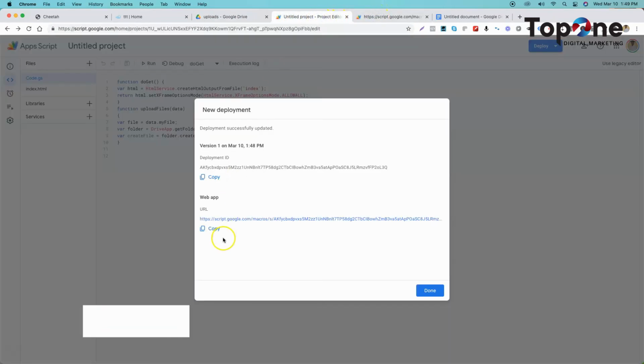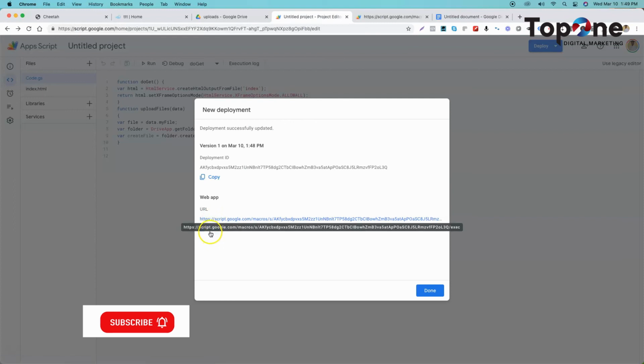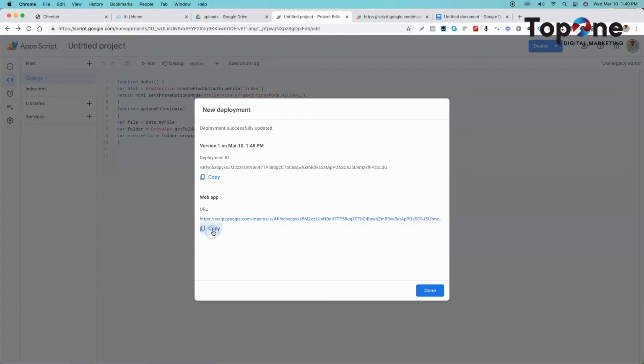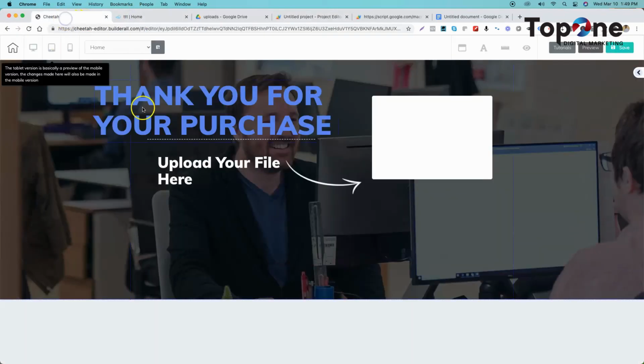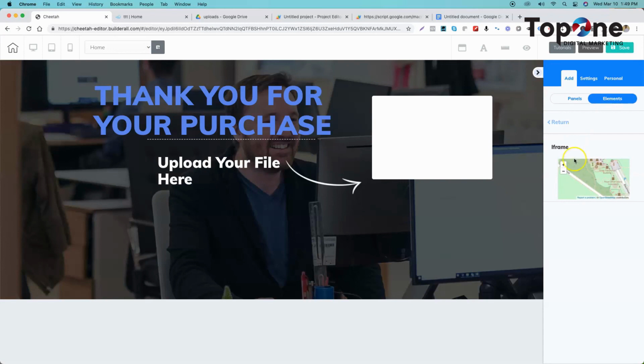Now you're going to take this link right here and inject it into a URL frame wherever you are building your website, wherever you want to put this file uploader. So in my case, I use the Builderall all-in-one platform, and so right here you can see I have an iframe.